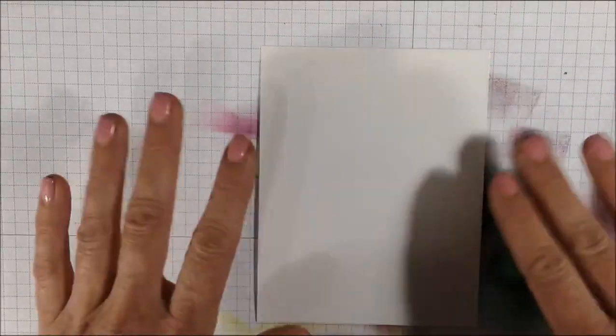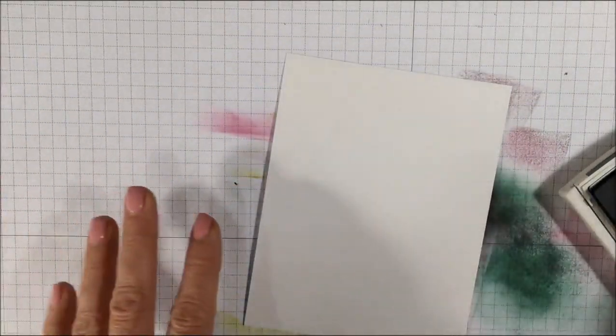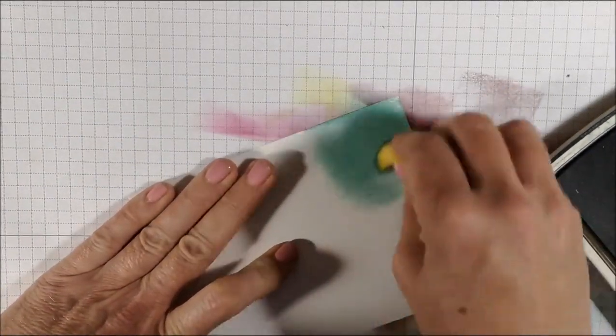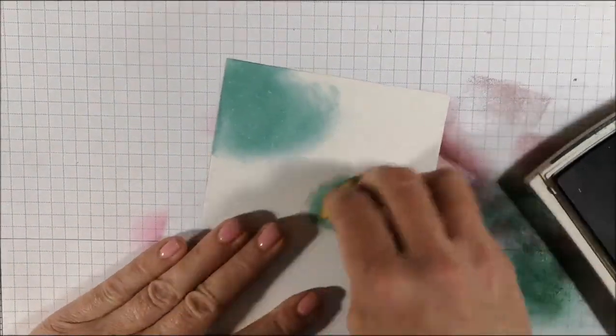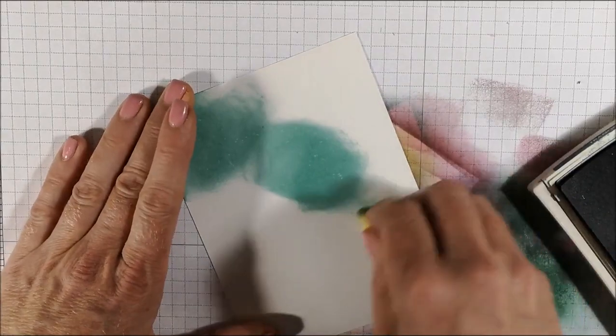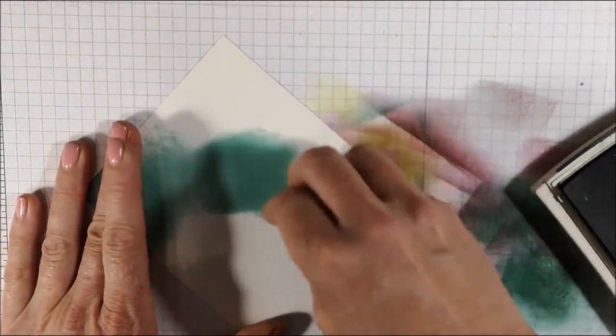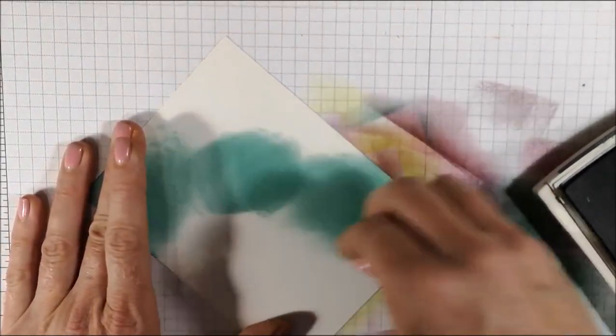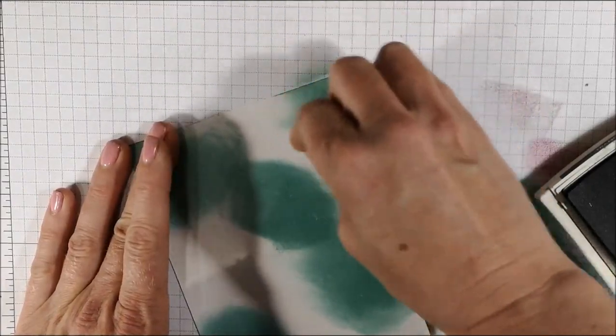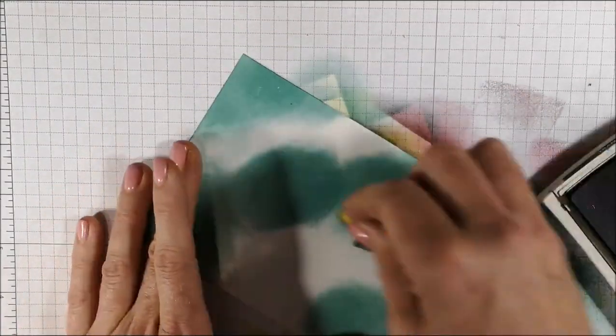Okay so I thought the camera was running when I was sponging all my color on and it wasn't. So I'm going to do another piece and then I'll show you the first four that I did. But I've just got my sponge and I'm in my tranquil tide and I'm just rubbing it right on to the glossy cardstock and I'm just kind of going all in different directions. No real rhyme or reason but I am trying to be careful. I don't want to leave blotches, I want it all just kind of blend in nice and soft.